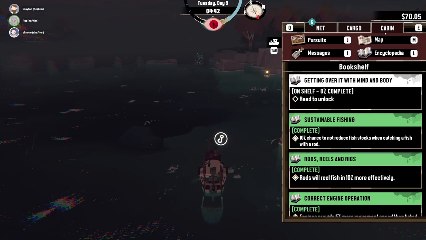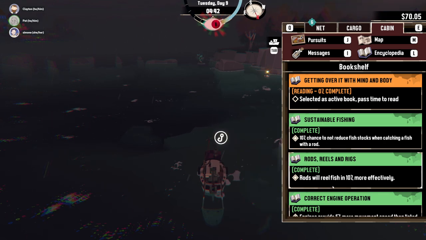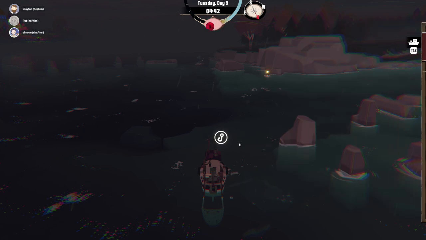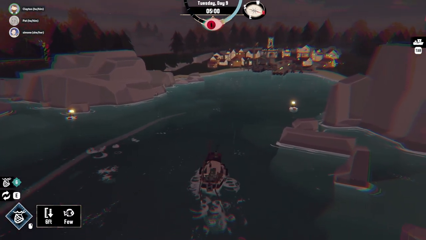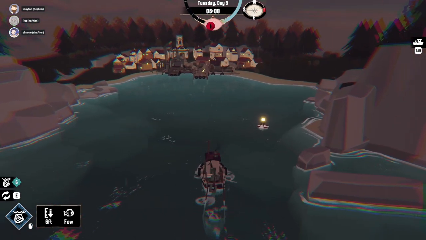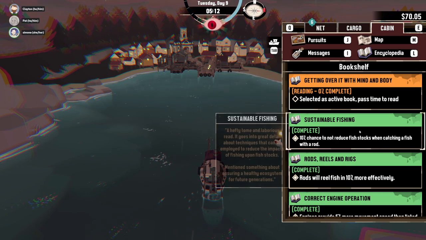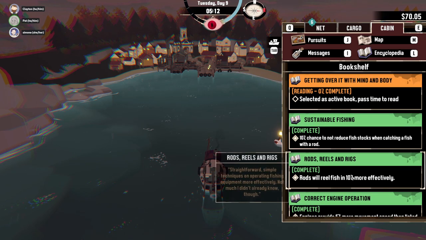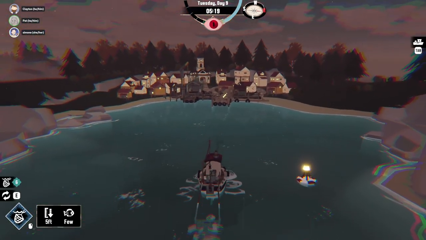Let's read a new book. Nice. Getting Over It with Mind and Body. So, okay, so far the books I've read have given me... Okay, cool. Are they all little jokes about indie games? Oh, one of them is called Getting Over It. Let's see what the other one was called. Yeah. Sustainable... No, I think these are all just little things.